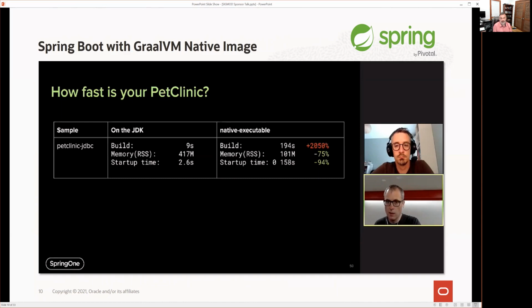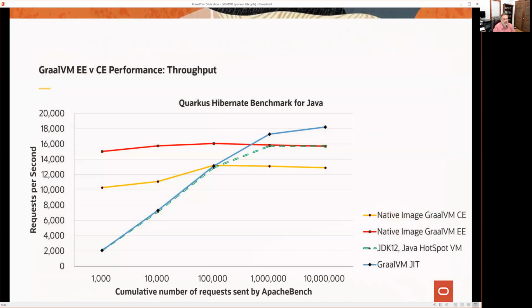The cost, of course, that you pay is a longer time to build the application. It takes a lot more analysis to initialize everything at build time, and so that's what makes it more suitable for a deployment time operation, as opposed to something that you do every time you make a change to your code.